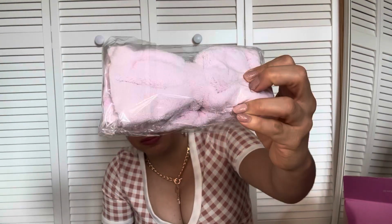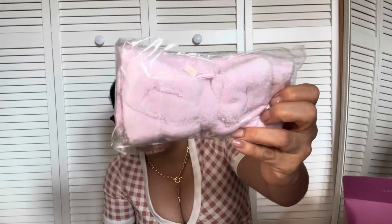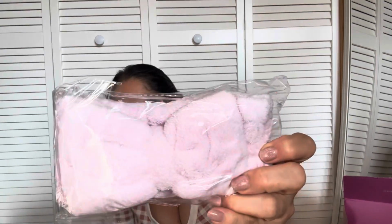Let's begin with the first item out of the wrapping paper, and guys, it's this one in here, it's a headband for when we do our sheet mask or makeup. I like the color, so I'm not going to remove this one from the package since I don't know if I will stay with this one or not. I don't know yet, but it's a cool product. Usually everybody receives the same thing.